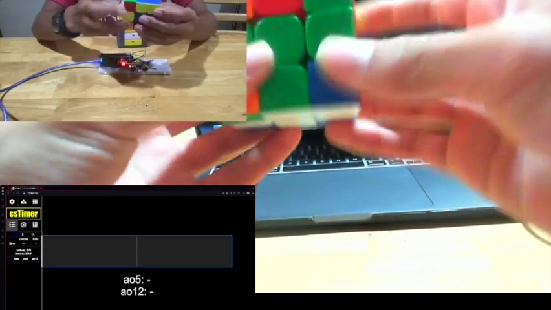Alright, so that's cross done. First pair in. Second pair. Ooh, I messed up on that one. And the lights just shut off, so you're gonna have bad lighting. And then there's this one. There it is. Okay.